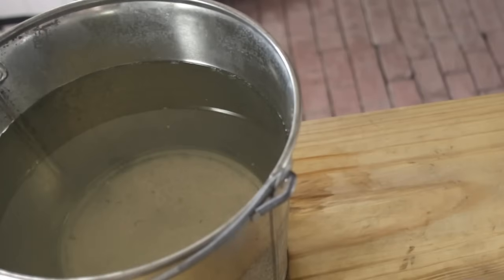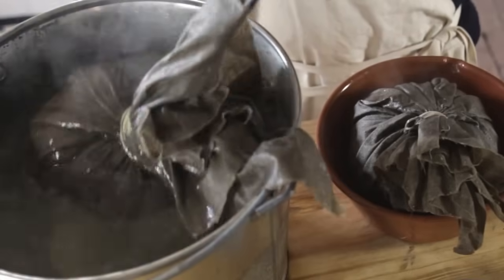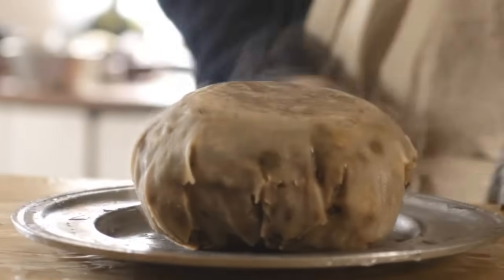Okay, the Hunter's pudding has boiled 3 hours. You'll need a bucket of cold water on hand. By dipping the hot pudding in the cold water for a few seconds, it will make it easier to get the cloth off without damaging the surface of your pudding.